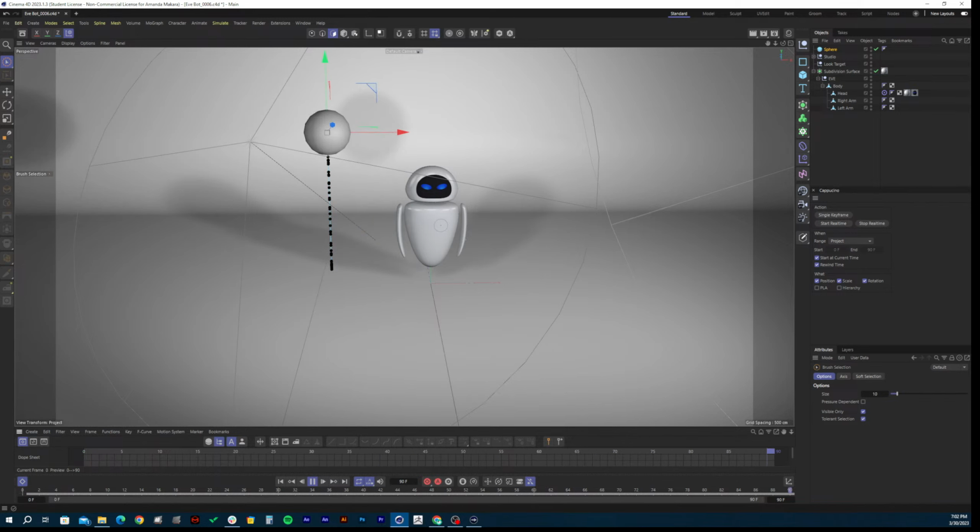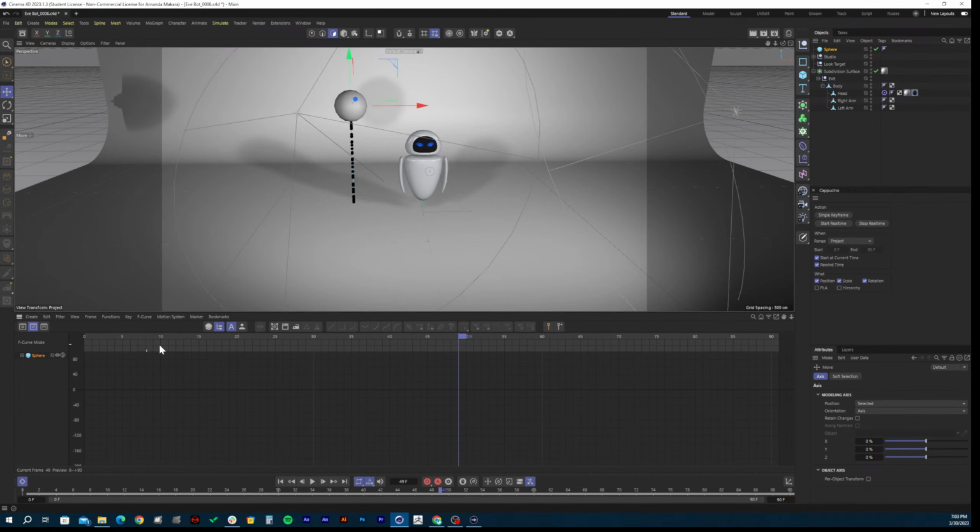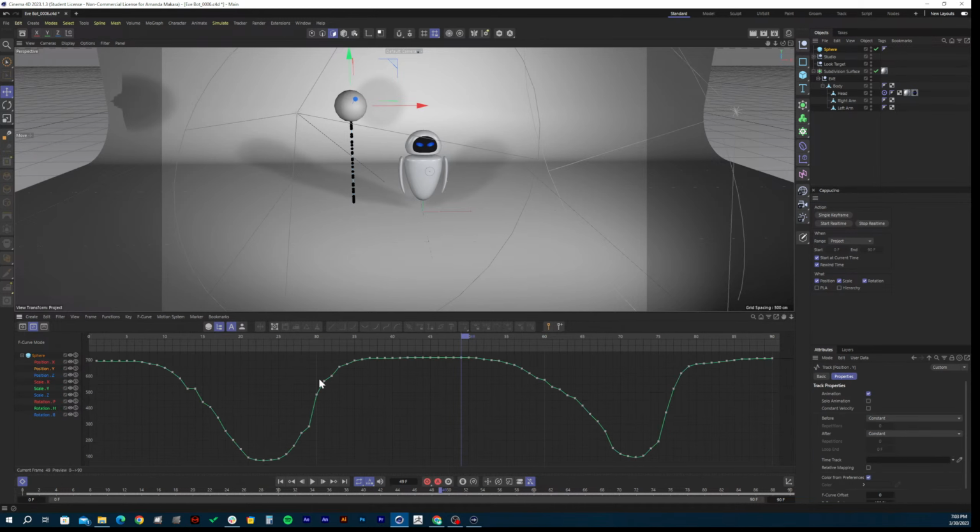Now, it's recording this into keyframes, but it's frame by frame. Notice all of these little dots that are here? Those are all the keyframes that you see on screen. And then as soon as I bring up my F curve menu, let's make this bigger, so that you guys can see what I'm talking about. I select the sphere and drop down and only show the Y position and I hit H. Remember, H is the thing that you guys need to remember here. Hitting that shortcut when you cannot see your curve is extremely important.